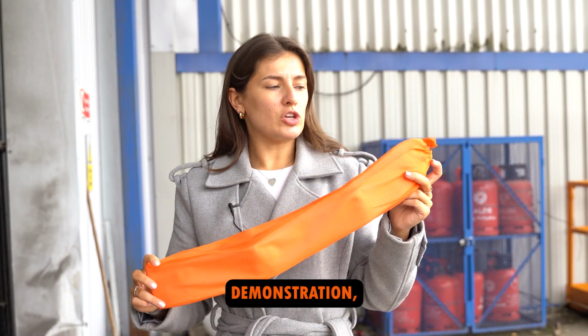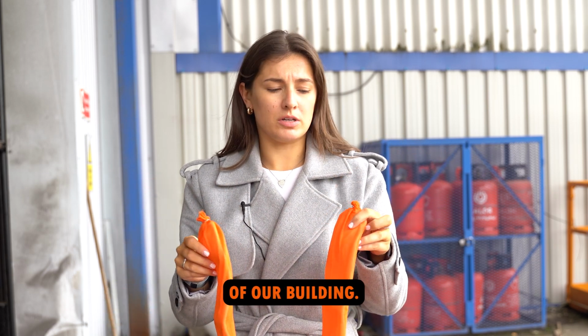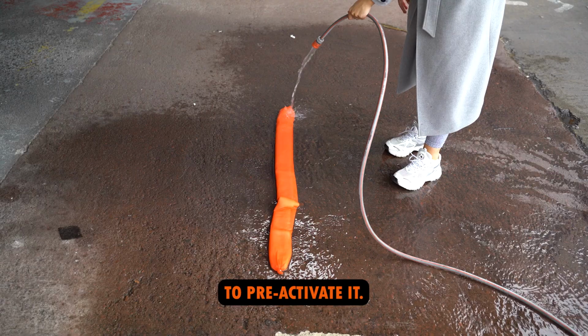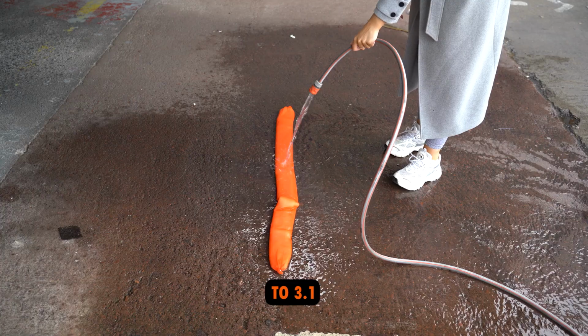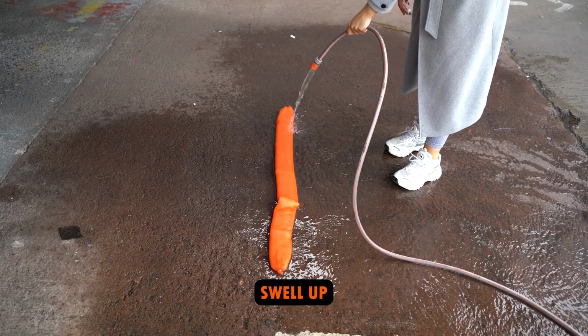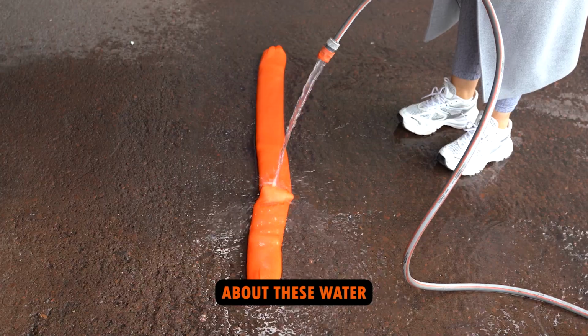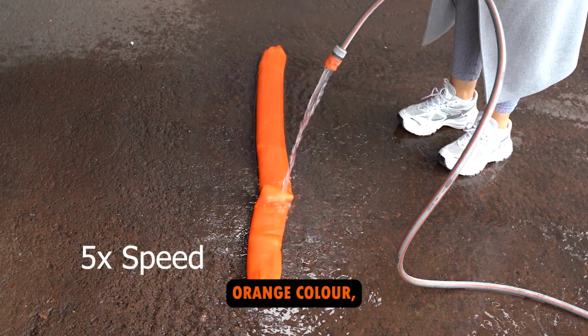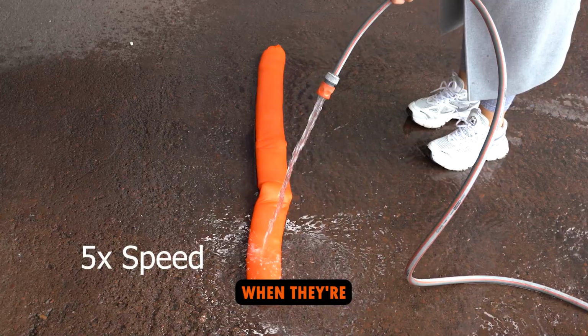For today's demonstration, we're going to be using this water dam to prevent water from flowing into one of the main entry points of our building. But first things first, we're going to pre-activate it. Each of these barriers can absorb up to 3.1 gallons of water, and it will swell to up to 2.5 inches in height. The good thing about these water dams is they are a high-vis orange colour, so you're not going to risk anyone tripping or missing them when they're laid out.